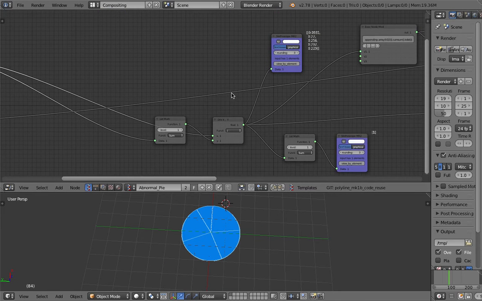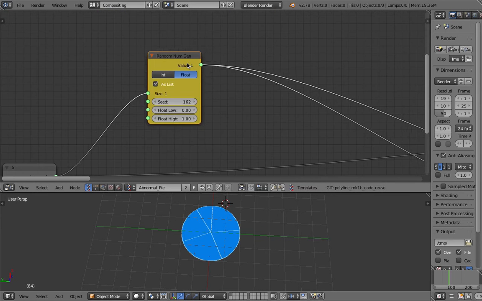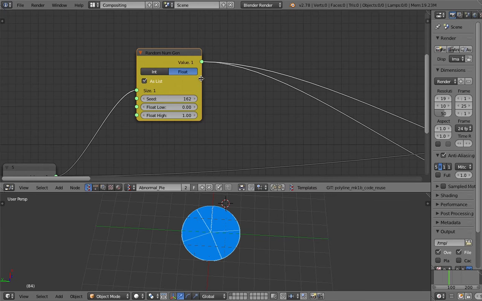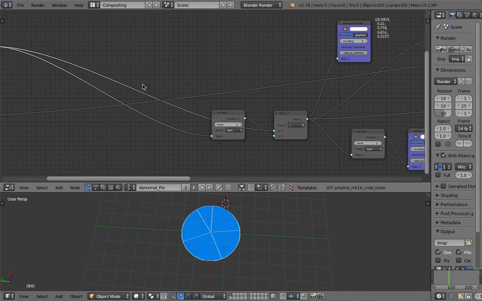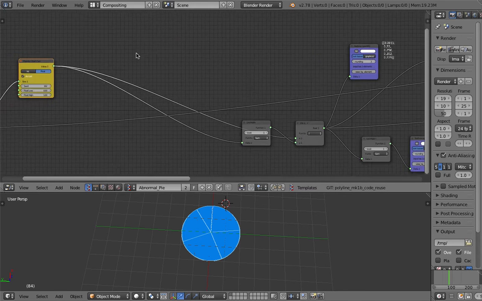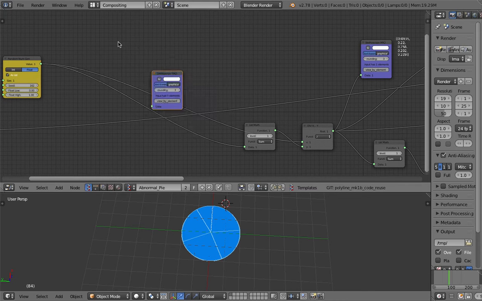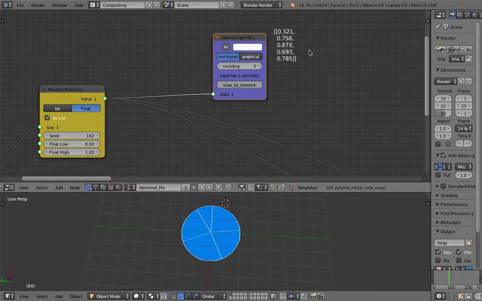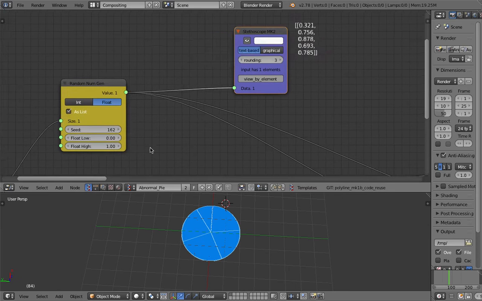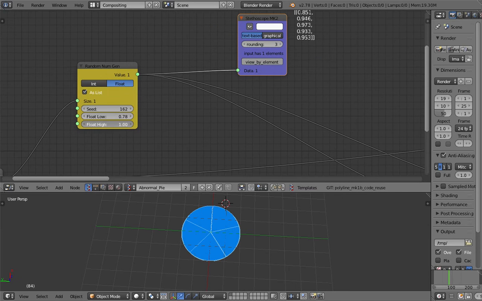So just 5 data, and I randomly generate data between 0 and 1, and the value output that I'm getting is just 5 random numbers, 0.3 whatever. I can actually increase this to any amount of data. It doesn't matter.